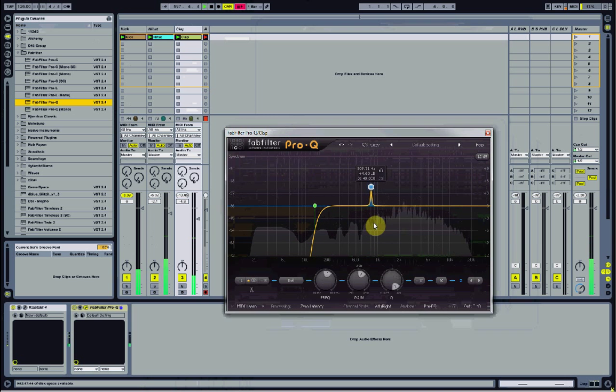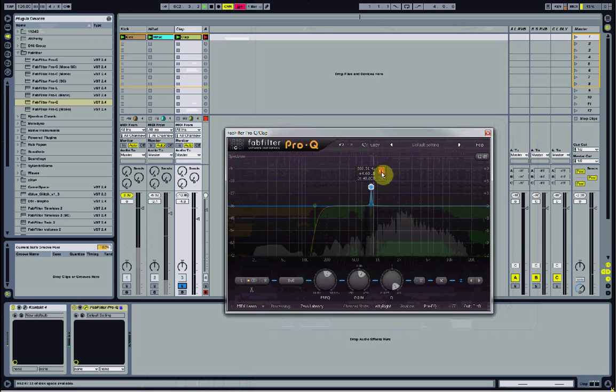Like this. Sorry. So I will cut it away. Like this.